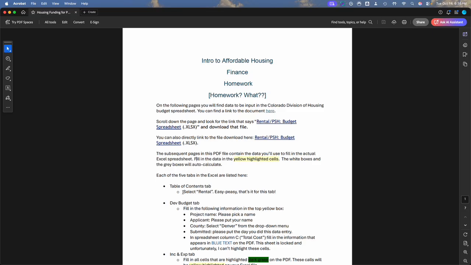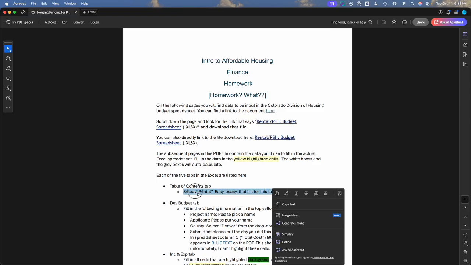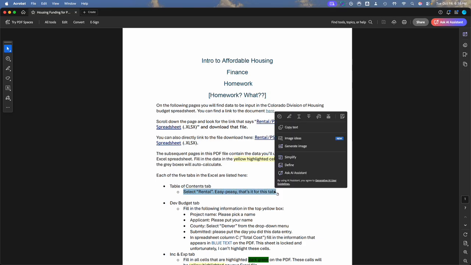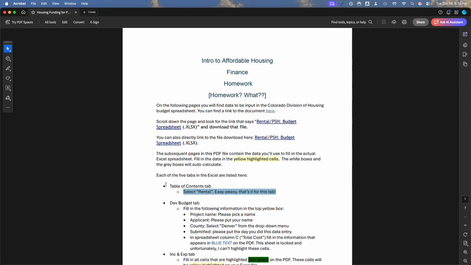So let's talk first about what you're going to put in each of these tabs, starting with the first tab that I showed you, the Table of Contents tab. And I'll walk through this first through this PDF, and then later I'll show you on the actual spreadsheet.